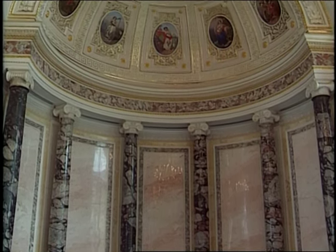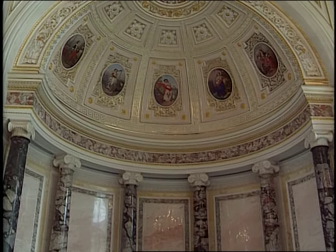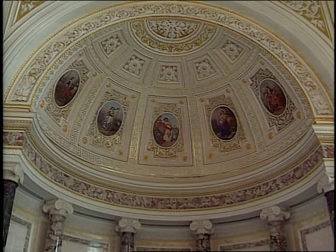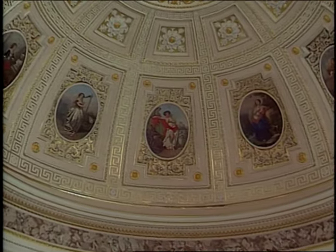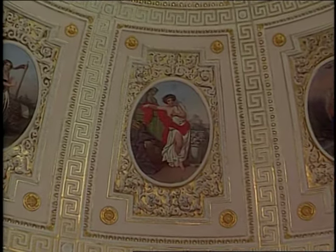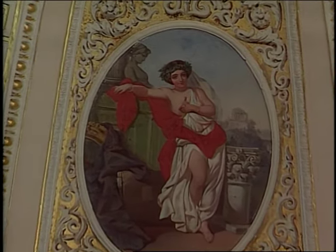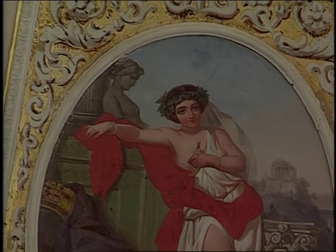The niche of the North Pavilion was designed by a pair of architects, one French, one Russian. The team of Vincent de la Mothe and Yuri Felton combined the styles of ancient Rome, the East, and Renaissance Italy into a new style now sweeping Europe. It was given the name neoclassical. It looked back in time to the wonders of past civilizations to bring to the present their sense of balanced classical beauty.